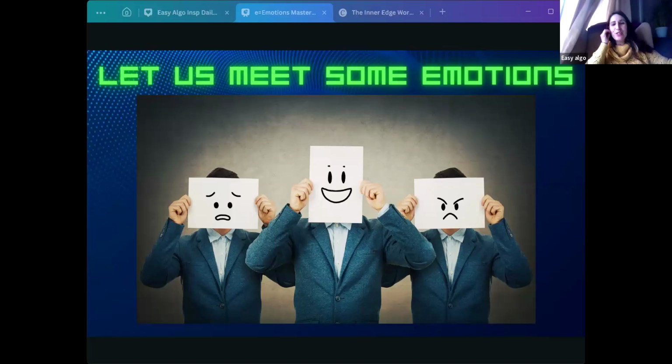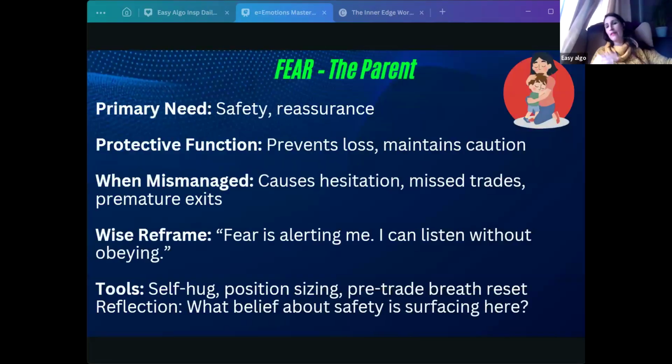Okay, so I'm going to skim through them. The way that I've structured it here for you is really just so that when we create your personal emotional strategy, you can use a similar framework. Okay, so I'm going to go through some of the core ones. Some of them have some tools for us to look at and to integrate.